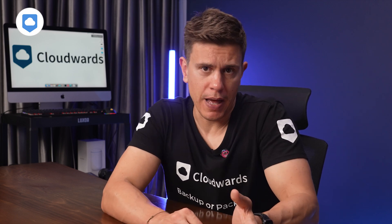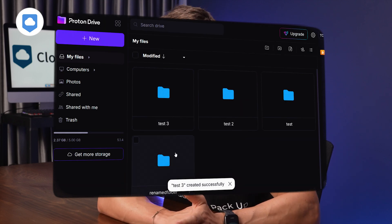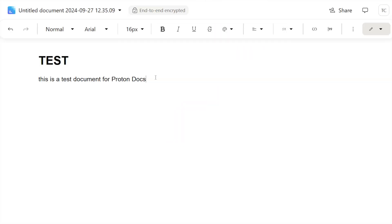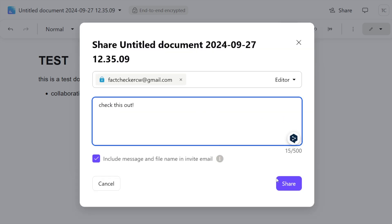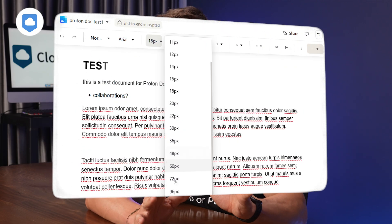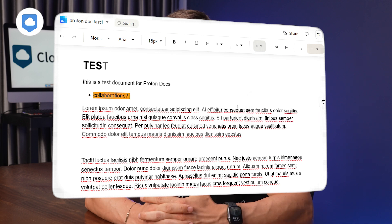You can access any photos you back up via the mobile app on the web browser app as well. There's no file management capability though, so your images will appear in their order of upload and you can't create folders for photo management, but at least you have the option to access them via your computer, which is nice. ProtonDrive has recently introduced Docs. It has all the collaborative features you'd expect from a document editor — real-time collaboration, and it's encrypted, so you can work on documents with your team without sacrificing privacy. Even your keystrokes and cursor position on the page are encrypted.